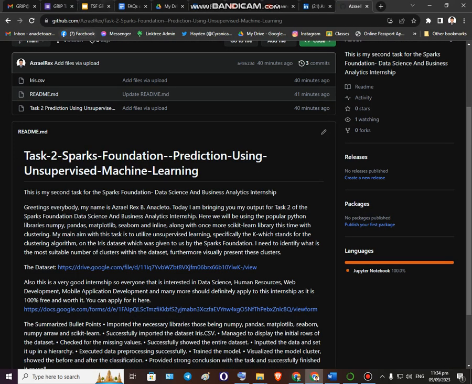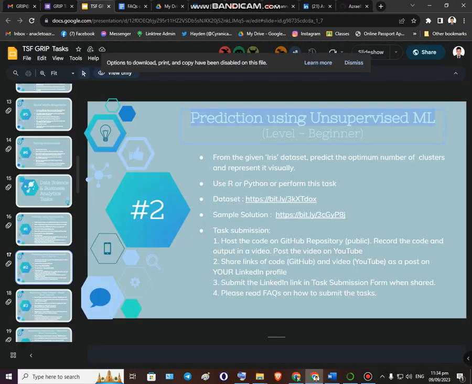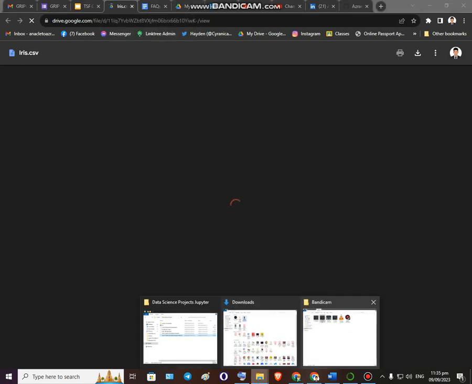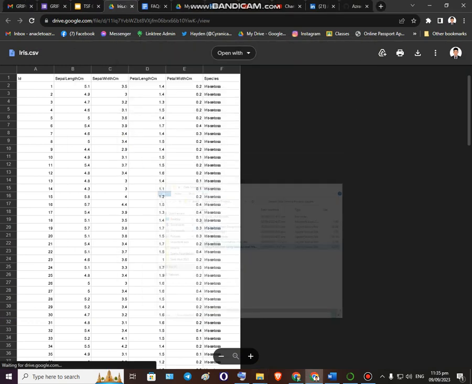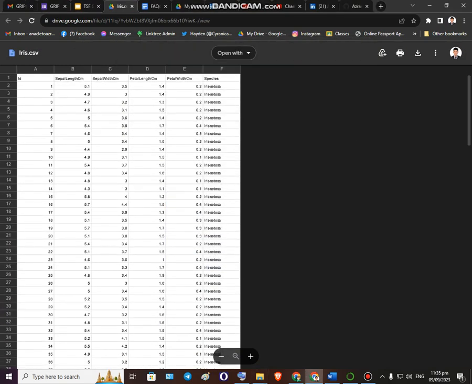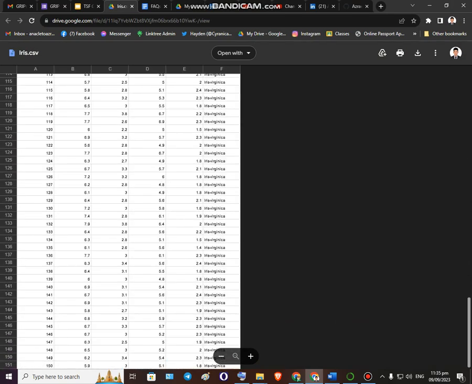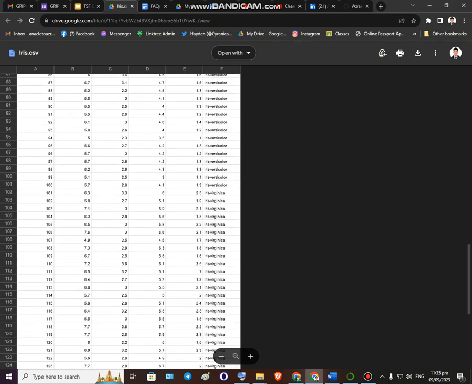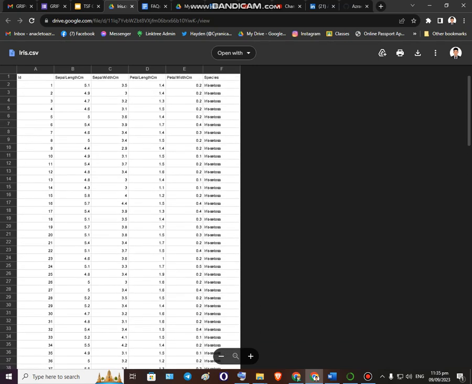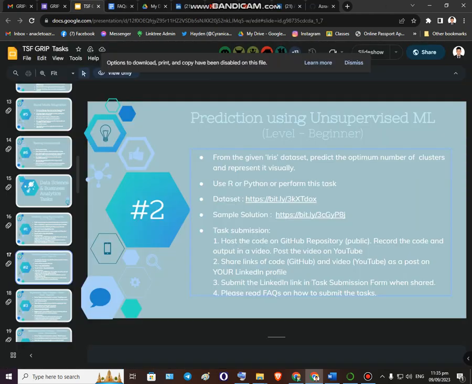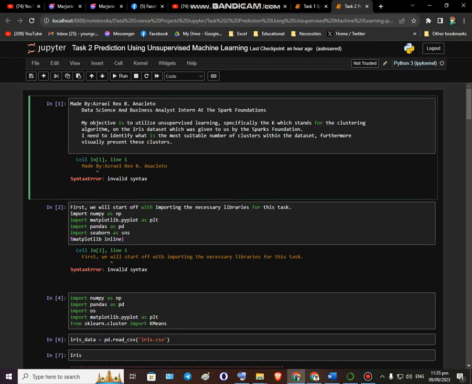So the dataset is actually here. I'm just going to open it, but I downloaded the dataset. The dataset is actually over here. It's really the same. Anyway, this is it in spreadsheet or Google Sheets form. So as you can see, we have Iris-versicolor, and then we also have Iris-setosa, which I will be tackling later on. So let's get back to it.